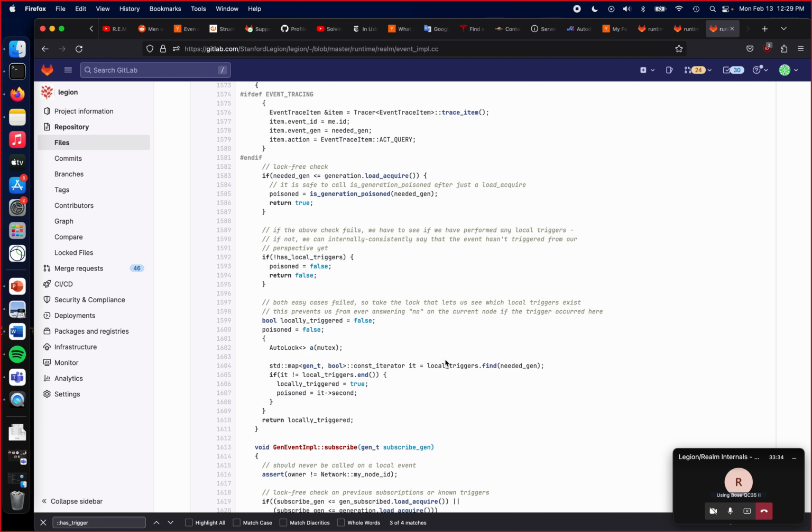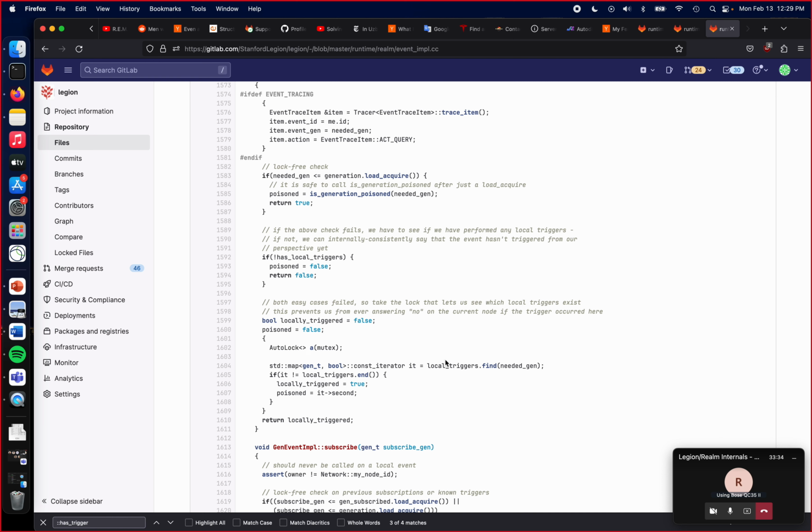It can see if there are any local triggers pending for this particular generation. If so, you can record that it's been triggered. If not, you just return that we haven't triggered yet, and that will return false. So effectively, there's a fast path and a slow path that handle the various different cases of has triggered. Okay.